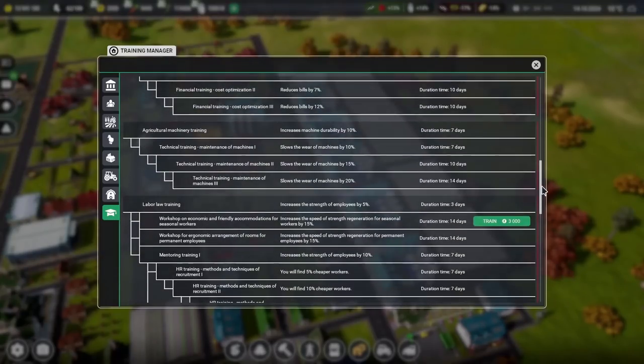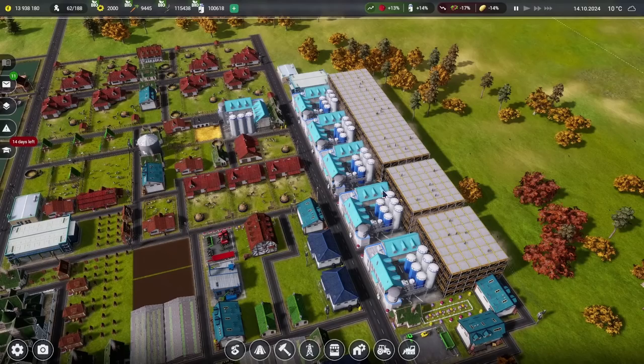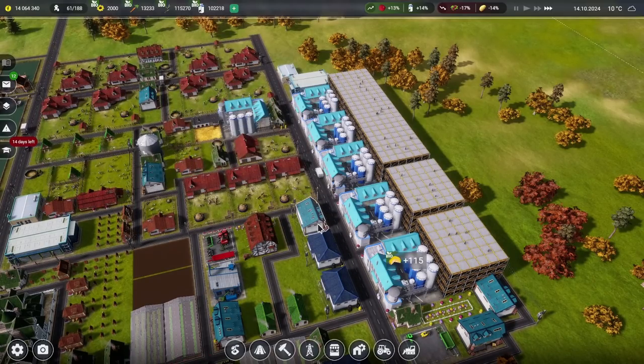Okay, that's quite interesting. The strength regeneration for seasonal workers, though. We have those now. That's only 14 days and it's 3 grand. I'm thinking we get that. Let's do that. That's nice and simple. Get that done. And that means that our seasonal workers can just go out and work significantly more. They're going to get their strength back 15% quicker, which means they can go out there and do more stuff.